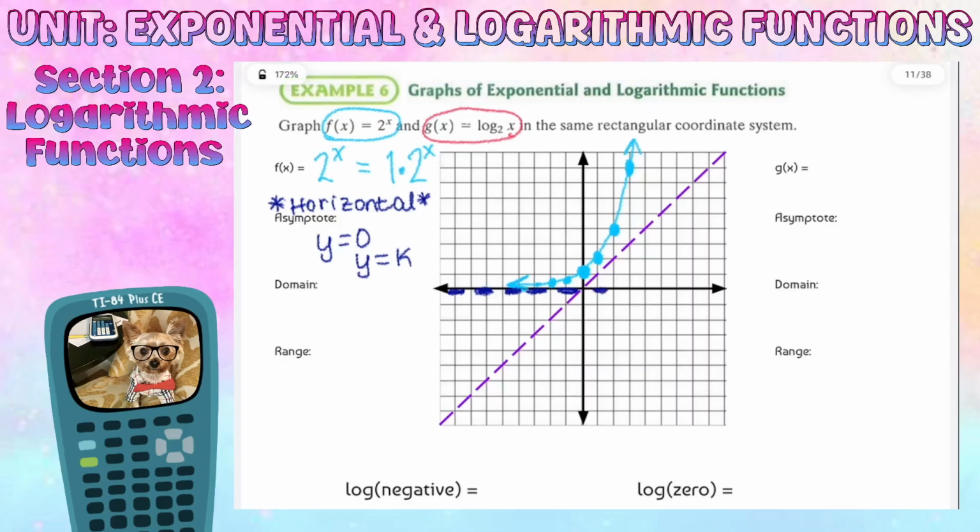As for the domain of this light blue graph, from left to right, we are covering all real numbers. We could write it in interval notation, preferably negative infinity to infinity, or you can write the fancy R, meaning all real numbers. And the range: if your a value is greater than 0, if it's positive, your range is always going to be from your k value until infinity. And if your a value is less than 0, where there's a vertical reflection, your range is always going to be negative infinity until k.